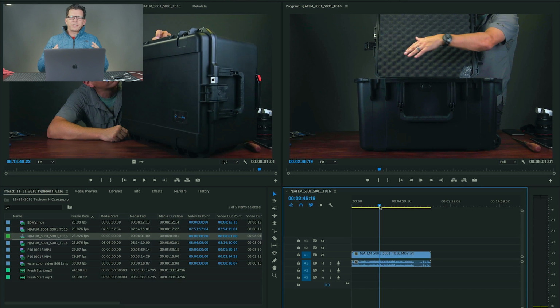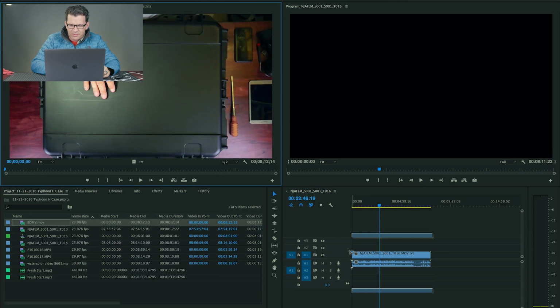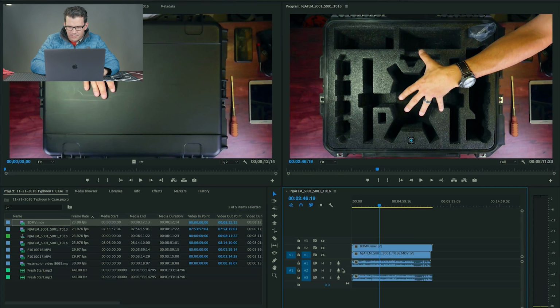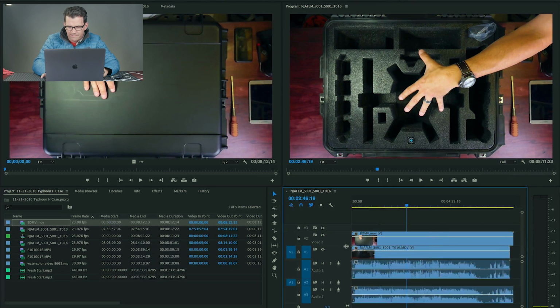So there it is. With this particular video and most unboxing videos, I have this main view, maybe a second one over here, then I've got an overhead. So what we're going to do right now is bring that overhead footage in, which is this BDMV. I'm going to drag that down. One important thing, when I drag this down, I want to make sure that I'm not overlapping any of these. So I'm not. I'm going to expand these out so I can see my audio, and zoom in so I can see much more of it on the timeline.